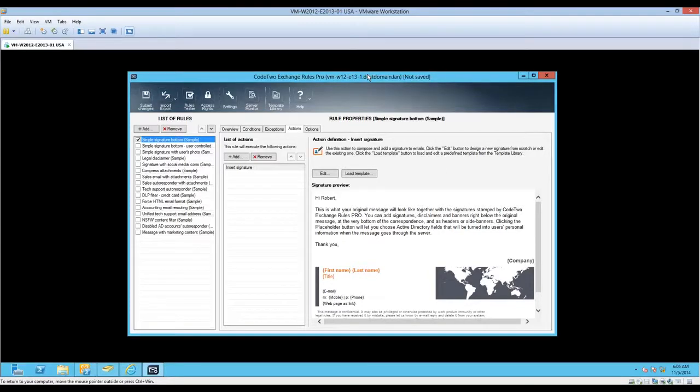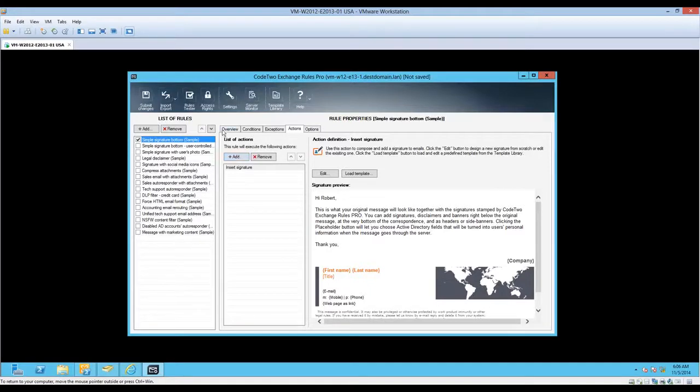It looks like that. This is actually the only window of the program where you create your rules and where you add your actions and so on and so forth. Let me show you quickly how we can create a rule, an action for the program which will process your emails. I will show you quickly one rule in action. I will show you how it adds dynamic signatures, and then I will tell you what can be done on your email with this powerful solution.